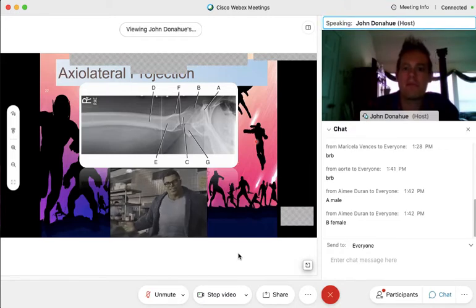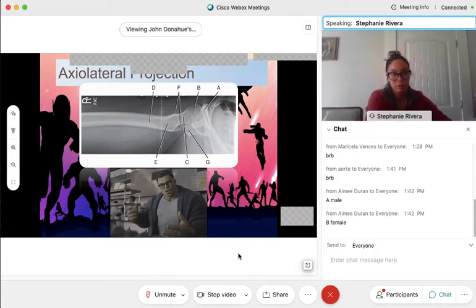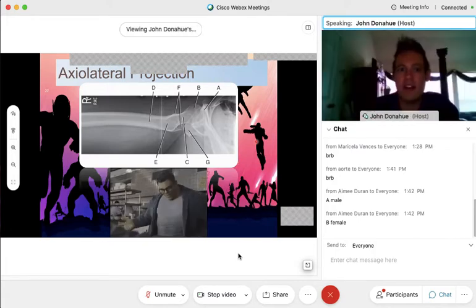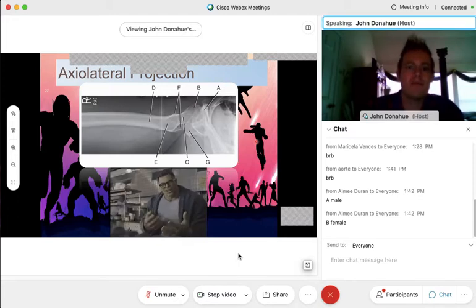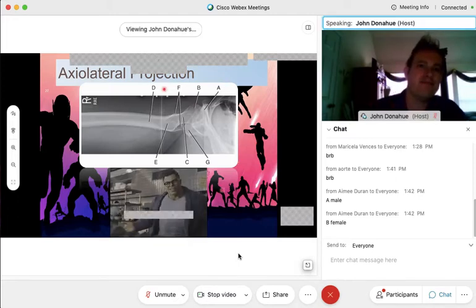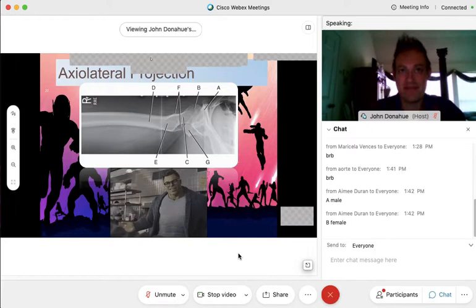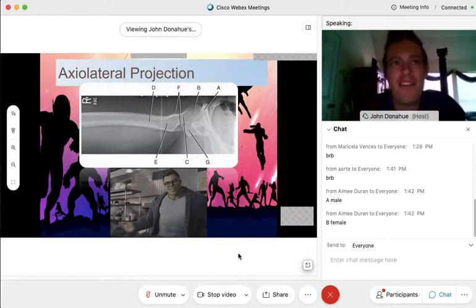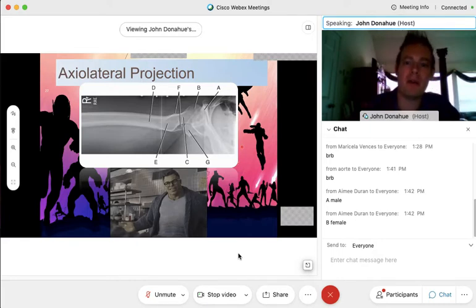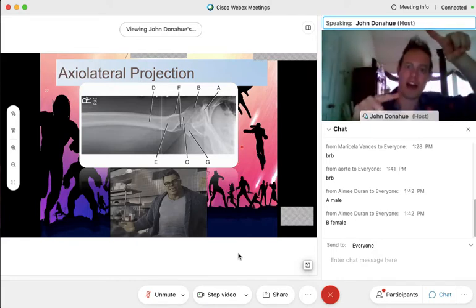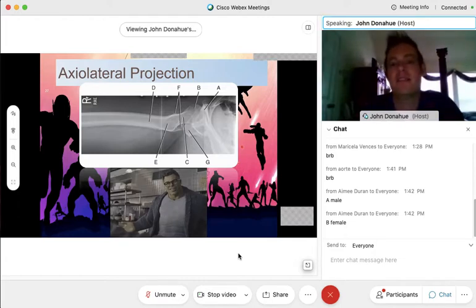The lesser trochanter. Correct. So E is referring to the lesser trochanter. Now F. Is that the neck? Sorry, I was muting that noise for a second for you. Let's go to F as Betty. What is F? Remember, F is referring to a piece of anatomy that's shown on both sides there. Is it the greater trochanter? That's the greater trochanter. You're correct.